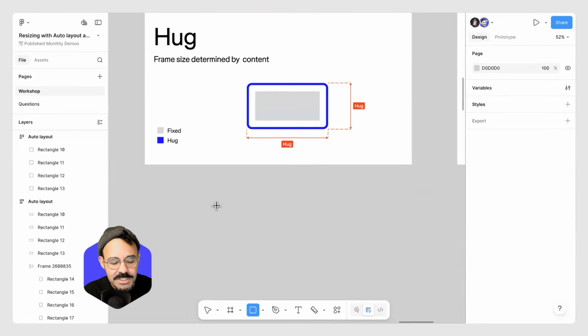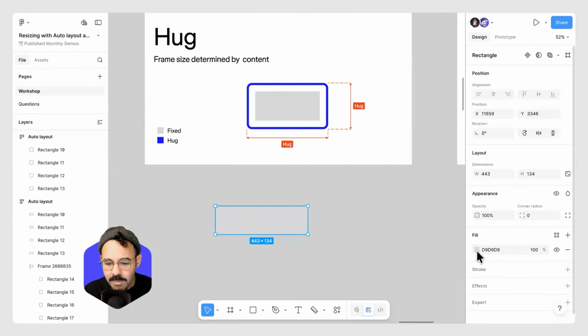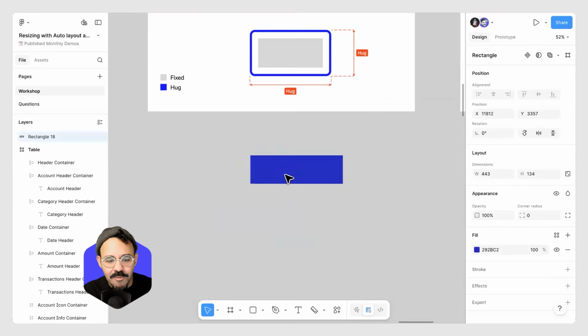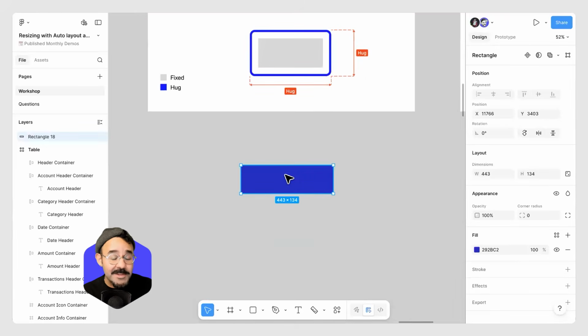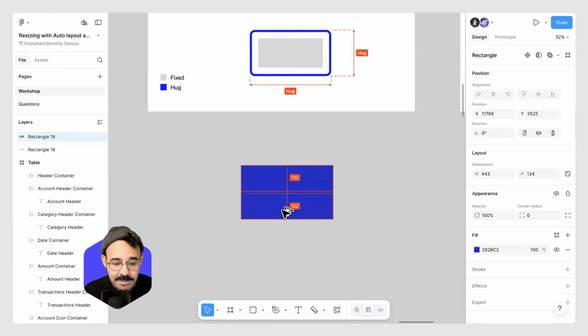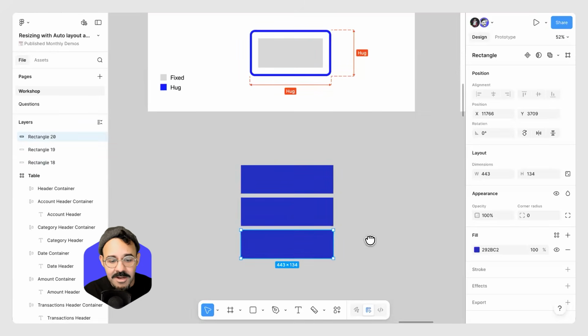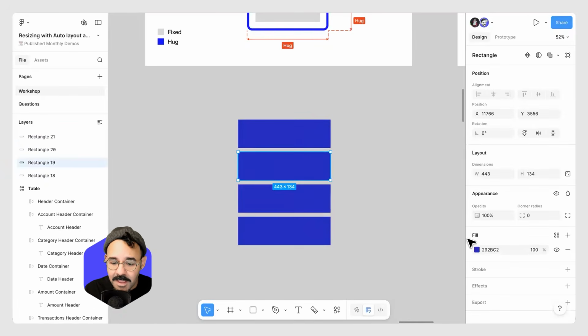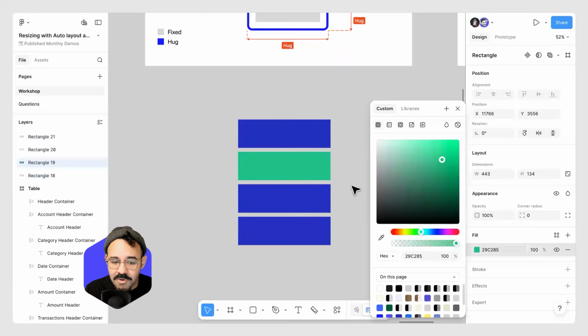So if I was to draw out a frame, I press the R key, I draw out a little rectangle, and I like to use just simple rectangles as a wireframe for my example of what I'm trying to accomplish. So I drew one, I'm going to hold down the option key, I'm going to drag another, I'm going to hold down the option key, I'm going to drag another. So I have three, let's say I have four objects. I'm going to make this one green.